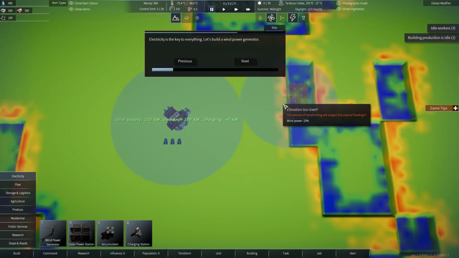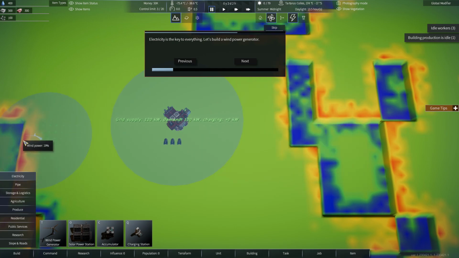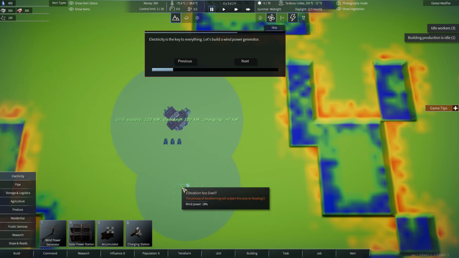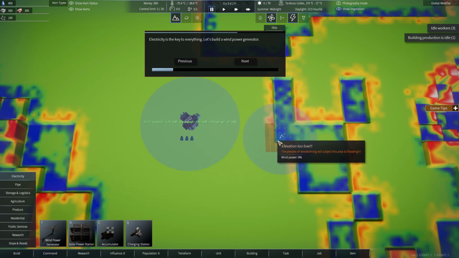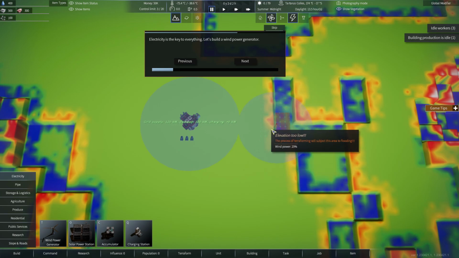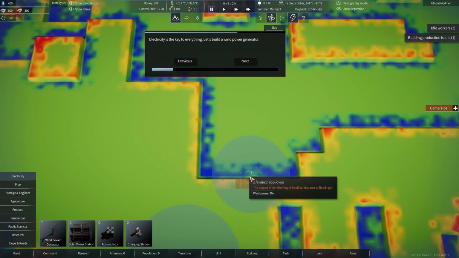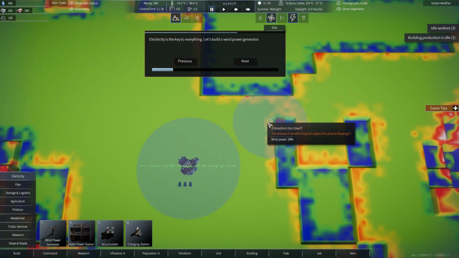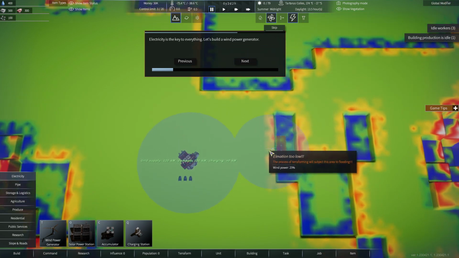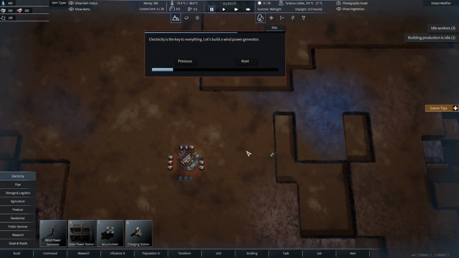Wind power 25%, 22%. We get anything better over here? 19%. 18%. Looks like 22%, 25%. Looks like we're not going to get much more than 25%. Oh, 36%. Alright, let's take it back off a pause.